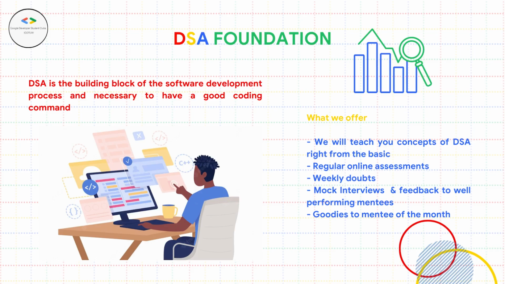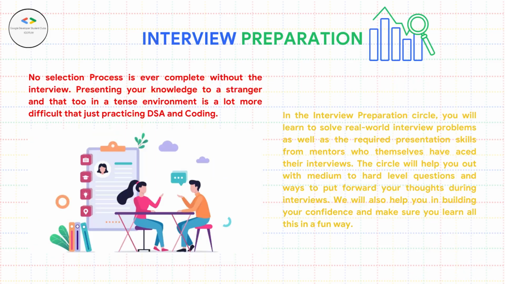Our circle promises to teach you DSA concepts right from the basics, offer doubt assistance on a weekly basis, and take regular online assessments so that you can see your standing among your peers. Also, we have more perks planned, like mock interviews, personalized feedback, and goodies for our mentees who are willing to step up their game. Our DSA circle takes one of the highest numbers of mentees in every single cohort and has given equally amazing results.